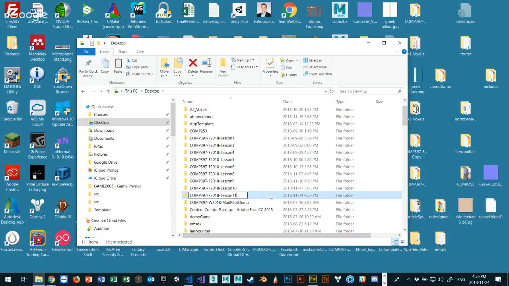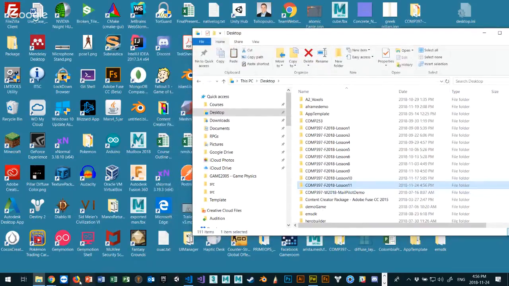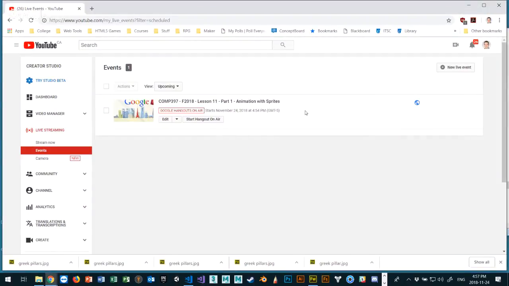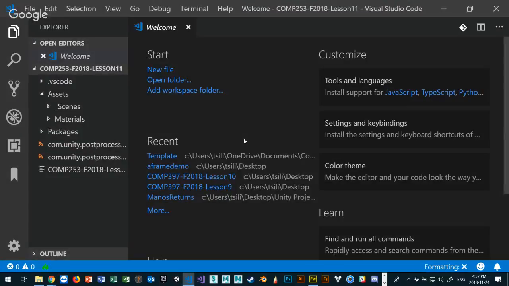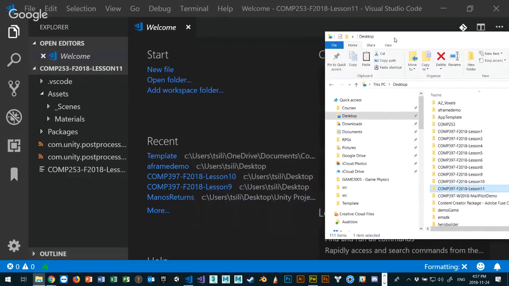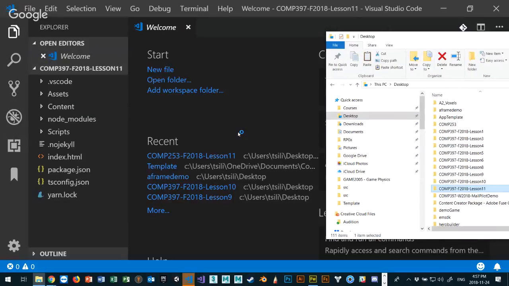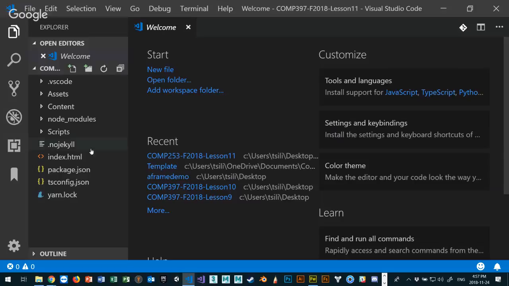All right, let's look at this as lesson 11. Last week we focused on input. It was more input handling than anything else, and we needed to do that. We talked about the controller, what happens when we use a controller, how we use keyboards, and what about if I just want to use the mouse. I can do all those things. And what we did was we added to the input manager.